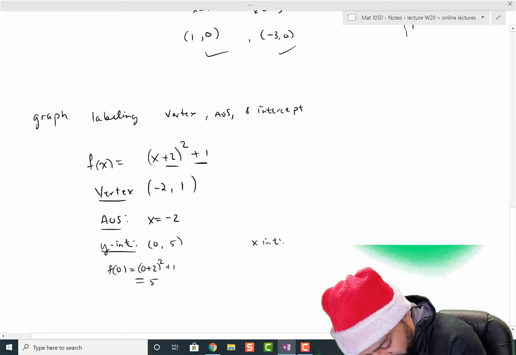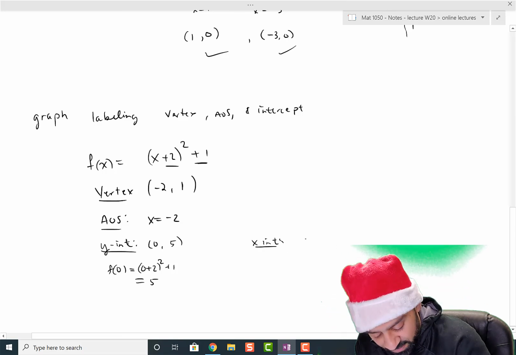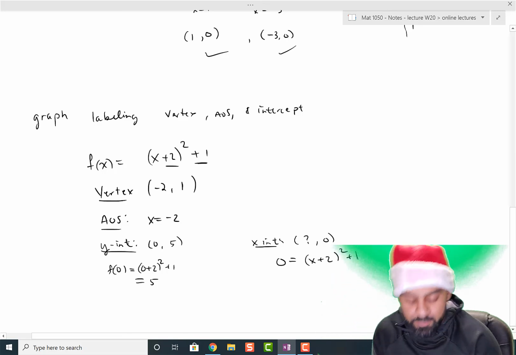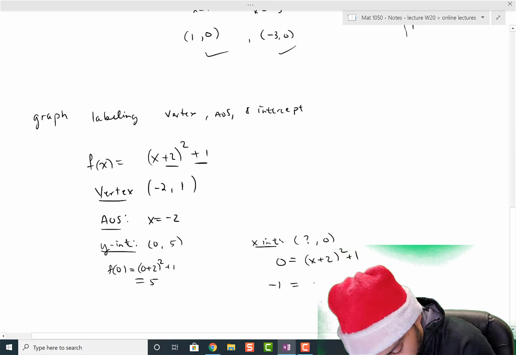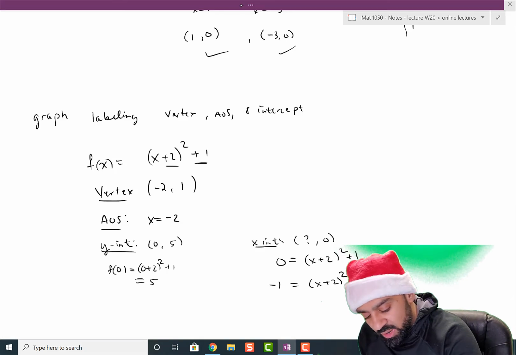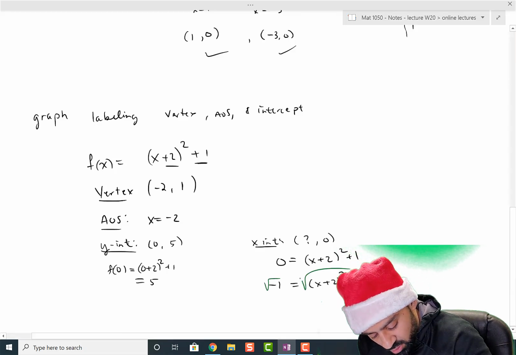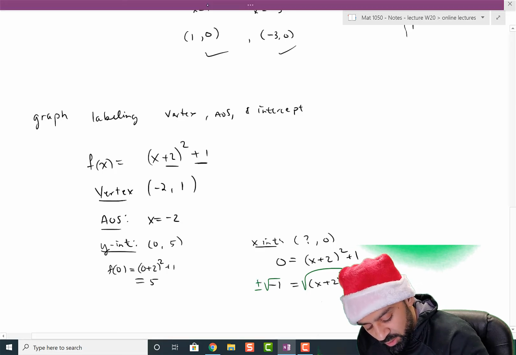And then the x-intercepts, now we got to do some solving, but that's okay. But watch what happens here. This is the main point of this problem. So again, x-intercepts, y is 0, looking for x's. So I'm going to make my y, which is f of x, equal to 0. Okay? Watch what happens here. I subtract 1 off, like we did last time, right? X is already isolated for it. No need to multiply it out. Okay? And then to undo a square, we already know to square root it. But look what happens here. Oh, look, a square root of -1, and don't forget plus or minus is there.